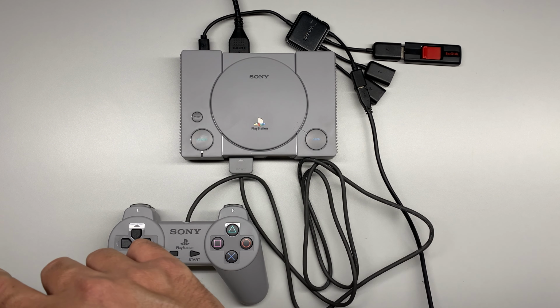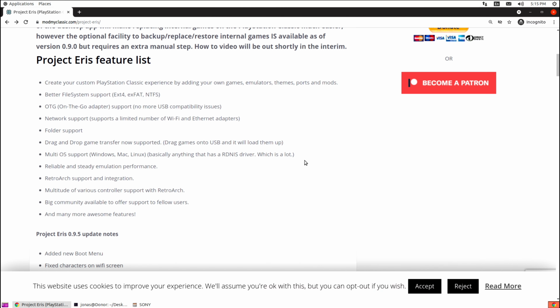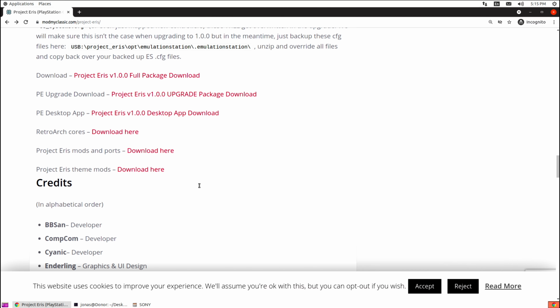We'll move the thumb drive back over to the computer. All right, now back on the Project Eris homepage, we're going to scroll down here, and normally we would go to Project Eris mods and ports, but again, that's down. So we're going to go to the RetroArch cores and follow the link to the Libretro sources.